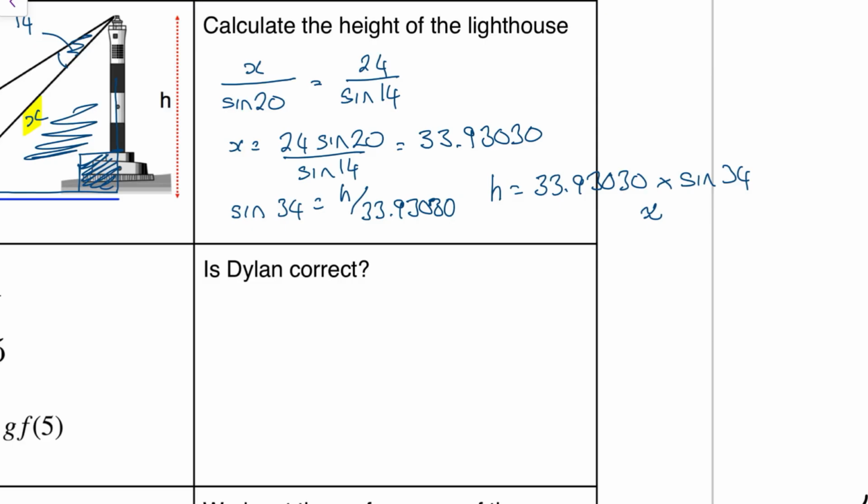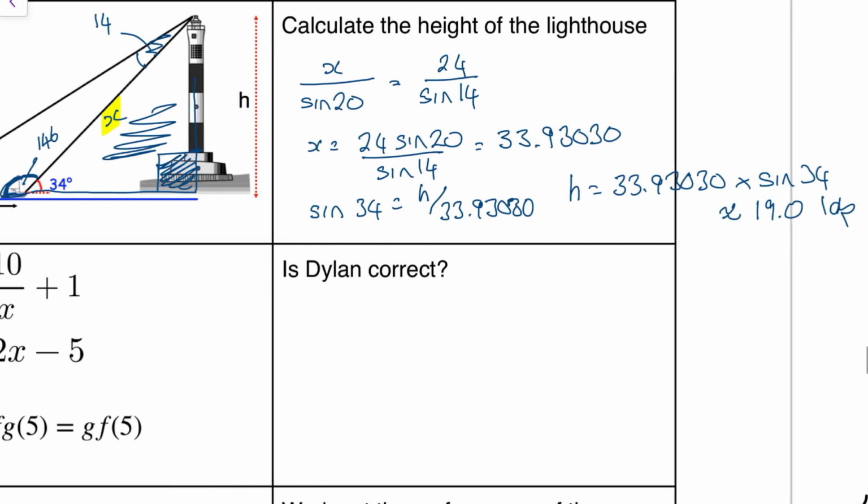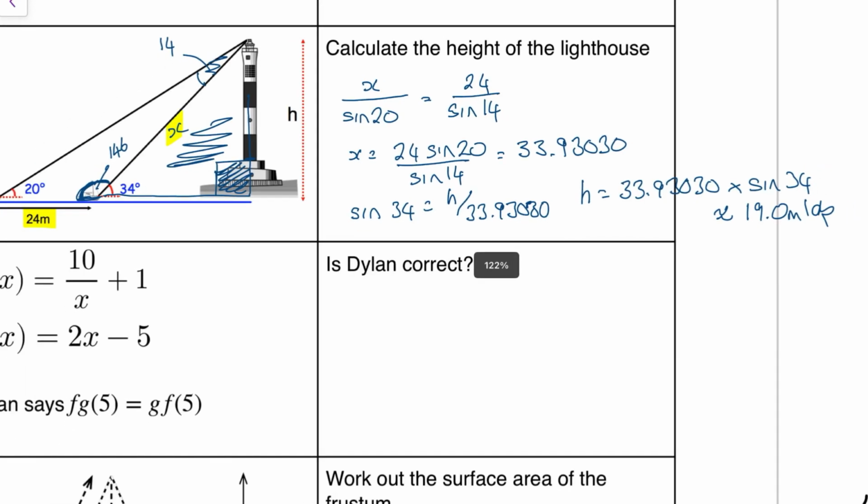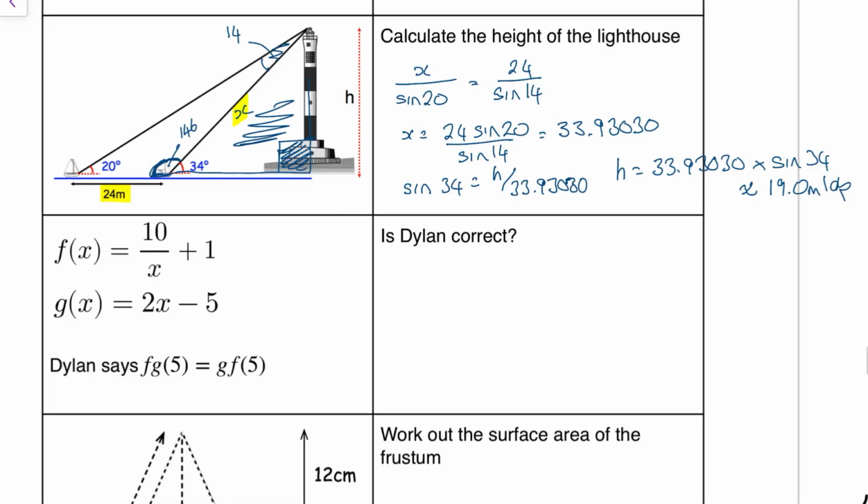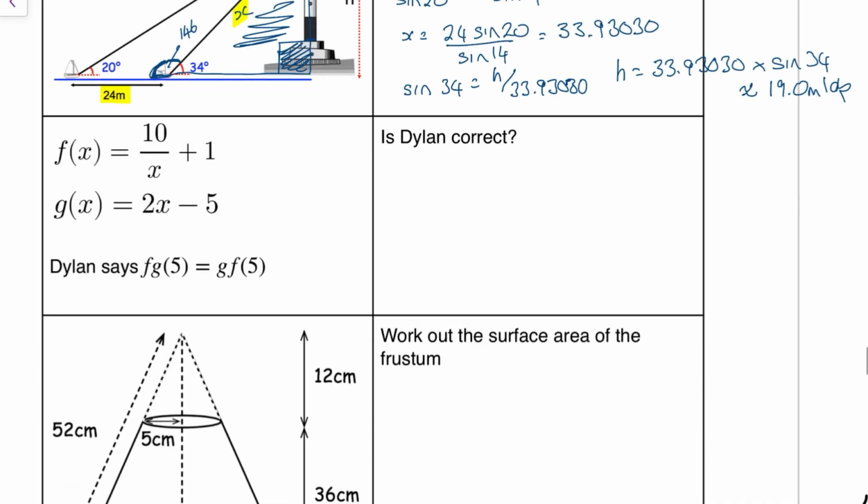And I'm just going to call that 19.0 to 1 decimal place. And what's the units? The units are meters, so that's going to be in meters. Nice sort of problem question. Watch your layout, make sure it's nice and clear what you've done. If you make a silly way the answer, then your examiner is going to have to go all the way through and work out what you've done. So you need to make some clear steps so that I can see where that working is coming from. Either way, let's move on.